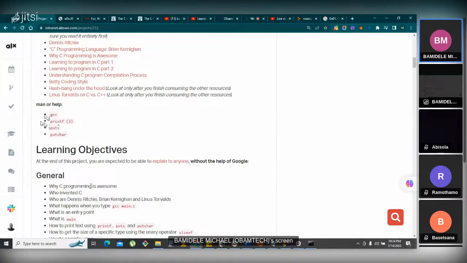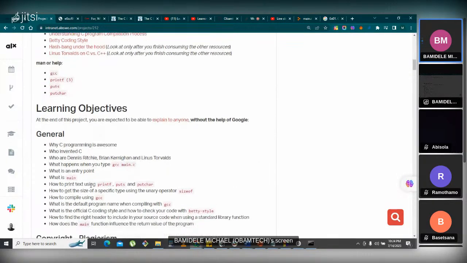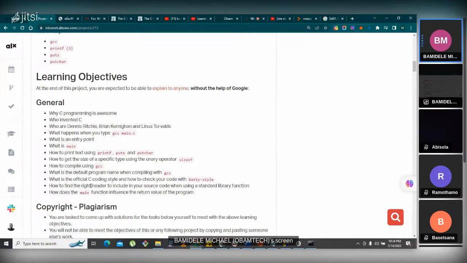So now, one of the things I always want to call our attention to: sometimes we get to the project, we go to the project directly and start working on it, and sometimes we get stuck and we try to see some things and we are like, what is this, where did it come from?